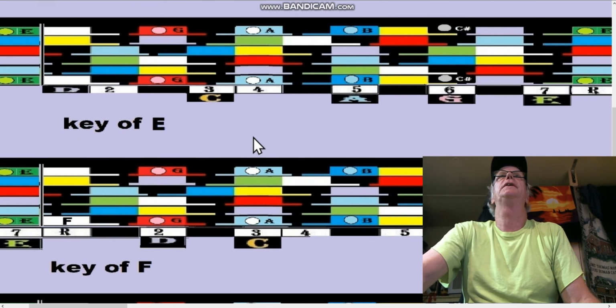Okay, we're almost finished here with the lesson, but we've got to move along. So with the key of E, and I don't want to leave anybody out. Obviously we've got four dots with the key of E here. Now G isn't one of those dots, but A is. A's the fourth. The A dot's the fourth of E. The B dot's the fifth. The C sharp dot's the sixth, and the E dot is the root.